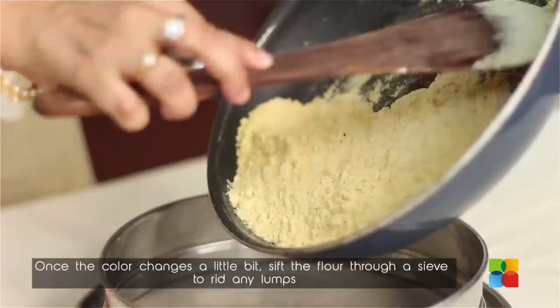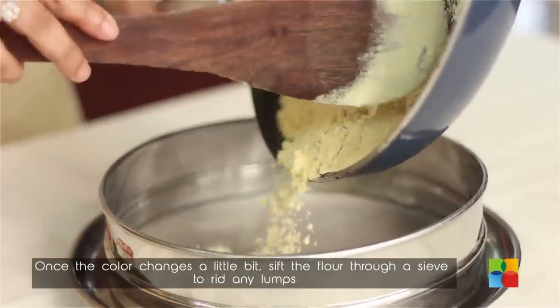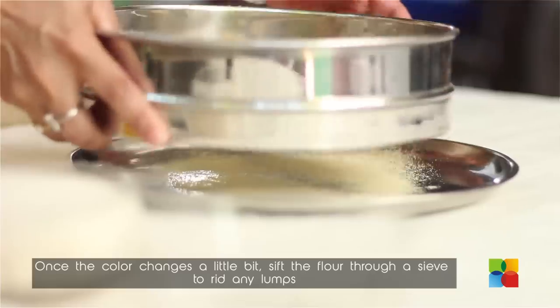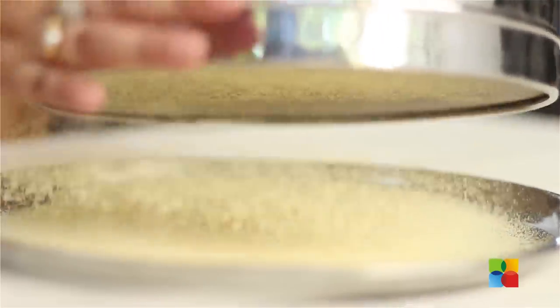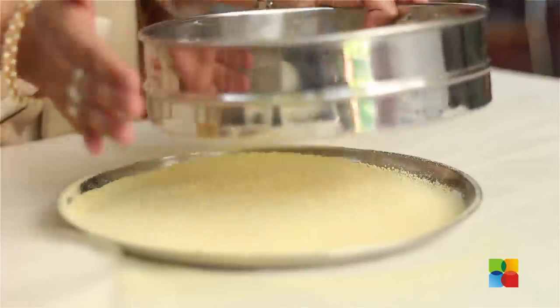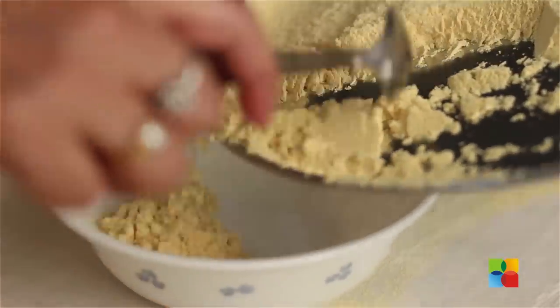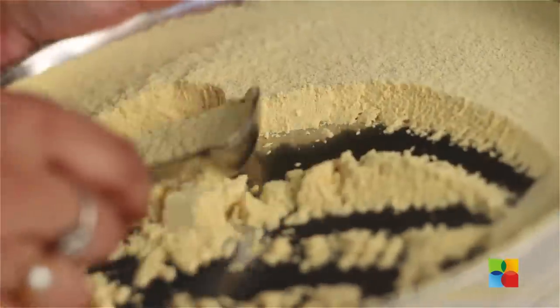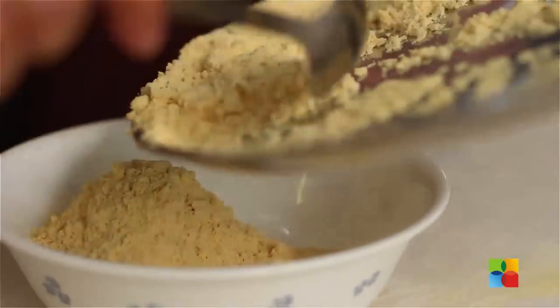Now I'm going to sift it through the sieve so that there are no lumps. You don't want any lumps in your gram flour. Transfer the gram flour into the bowl. You can see after sifting it's nice and fine. You don't have any lumps. This is how you would want the gram flour.